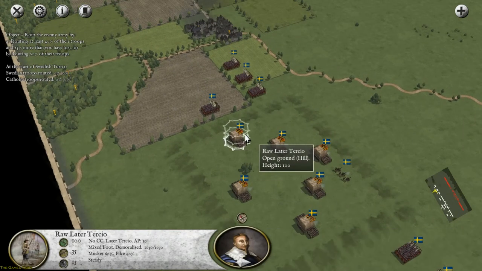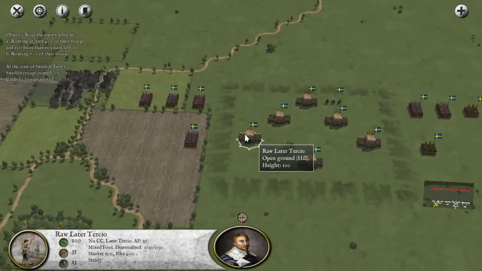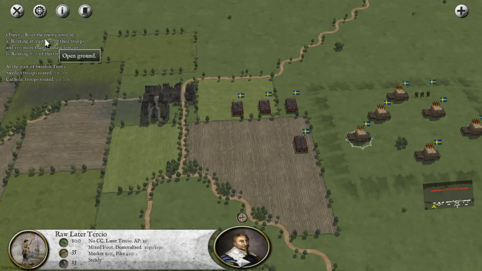So this is our Saxon allies. Must be our Saxon allies. Okay, well, let's have a look. Objective: we need to rout the enemy army by routing at least 40% of their troops and at least 25 more than we have lost, or routing 60%.